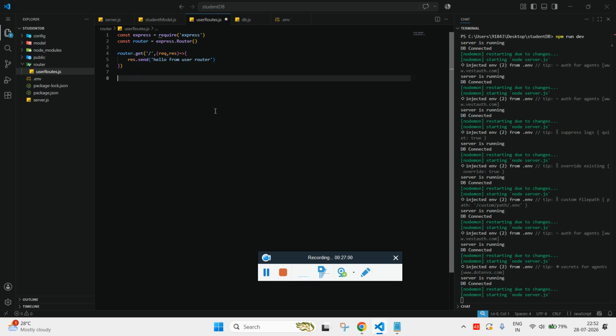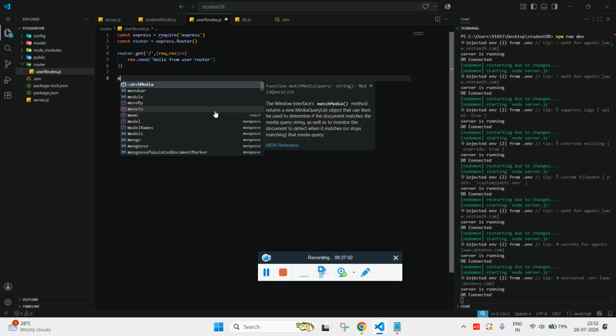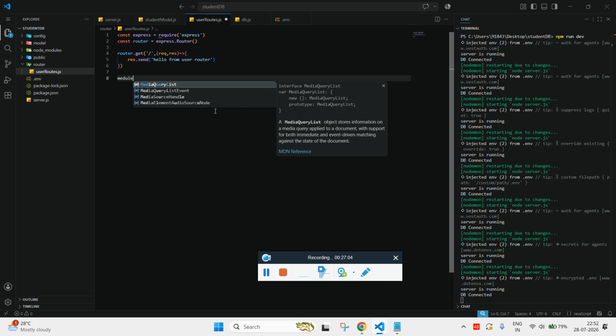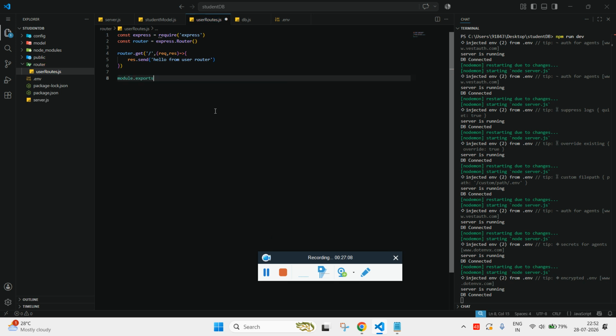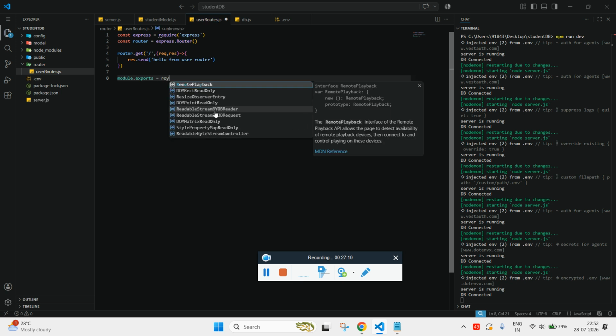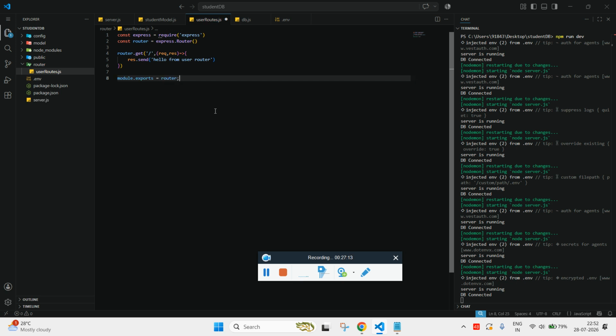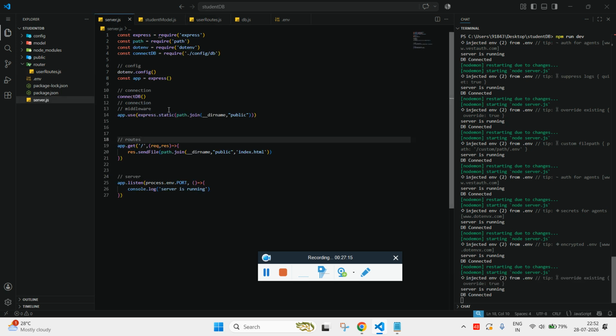Now as said, whenever we create a separate file, we need to export: module.exports = router, because we would be using this router in this server.js, which is the entry point.